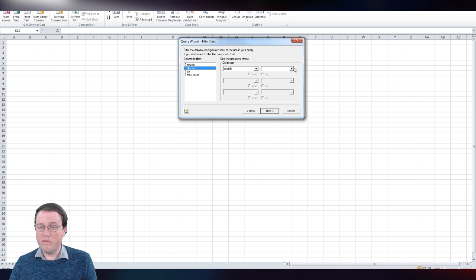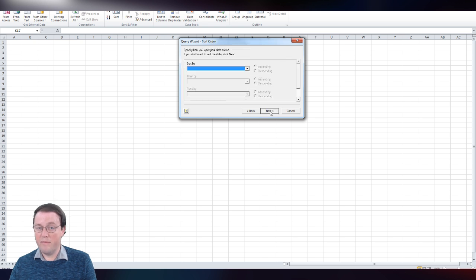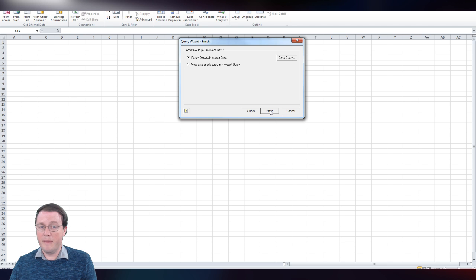So with this one here, I will say that I want my collection to be non-fiction, and I won't put any other options in there, but I can put multiple ones if I want. And I can also do sorting. So in this one I might sort by title and make that ascending. So with this one here, basically you would normally return the data to Microsoft Excel, or you can go back and look at the data directly, which is similar to the browse data function in Crystal, or you could potentially go in and edit the query again.